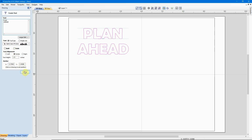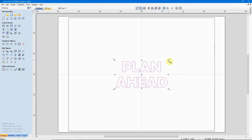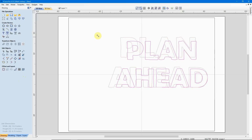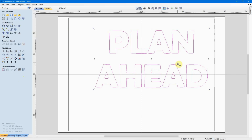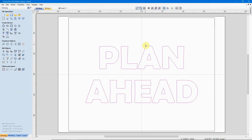I'm going to change that. So we'll close this. I'll go ahead and I'll center this down here. Then I want to kind of drag this out, make it a little bit bigger. Yeah, I kind of like that size. There we go. We're now centered within my material.